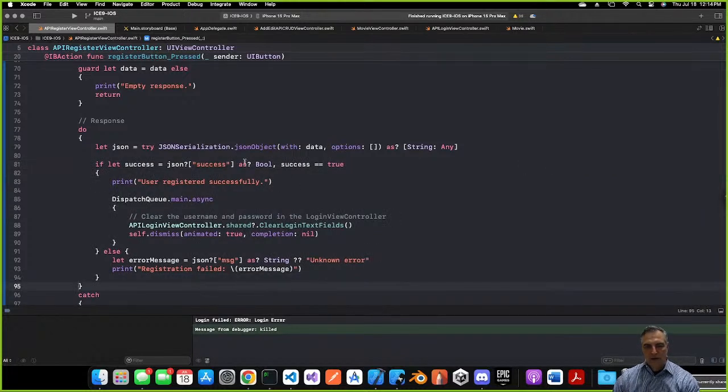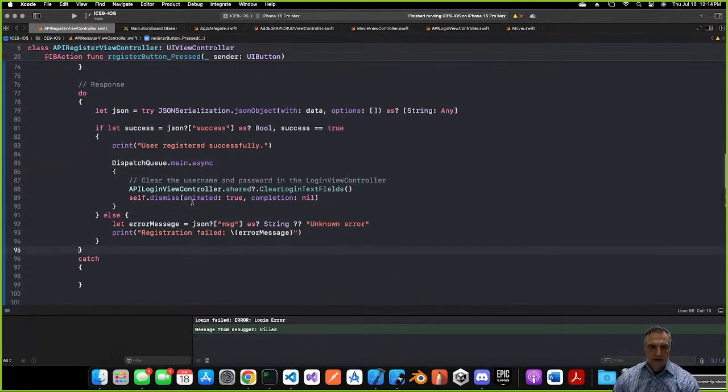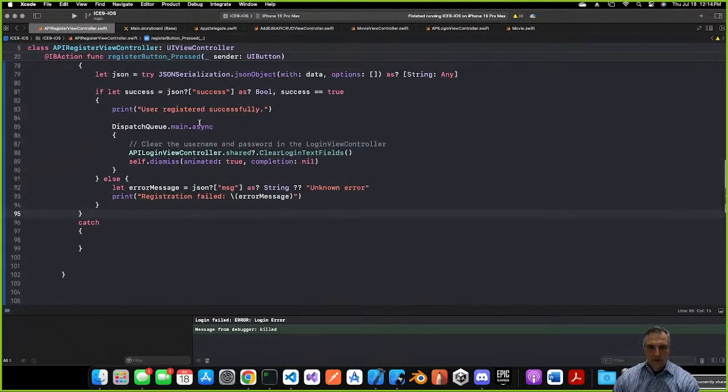And let me explain how this works now. So again, let JSON be the deserialized object, JSONSerialization, and we're going to get the data, options as string. This is exactly the same as the other one. If we have a success, then the user registers successfully, if the success is true. And then we dispatch to our main queue, and what we're going to say is APILoginViewController. Now this is interesting. We're going to go to shared, and we're going to call clearLoginTextFields.